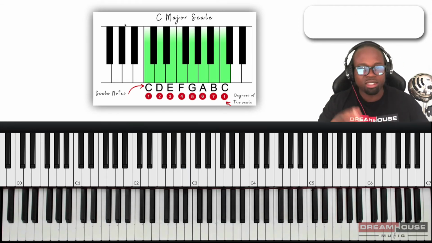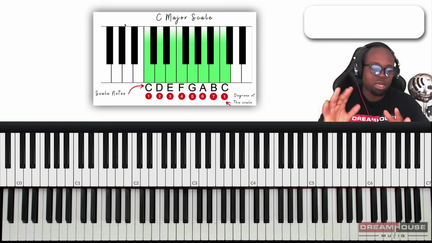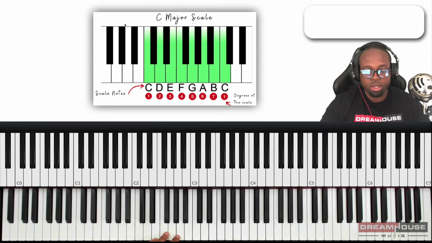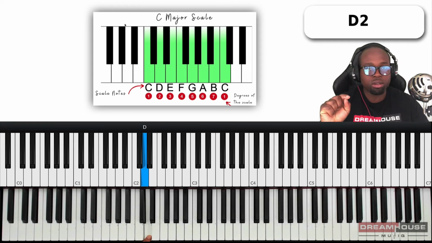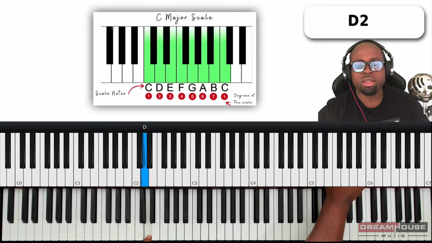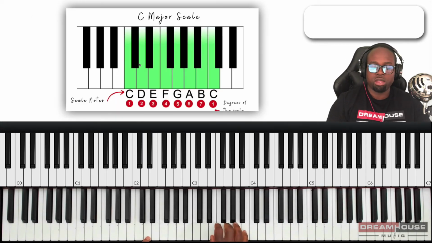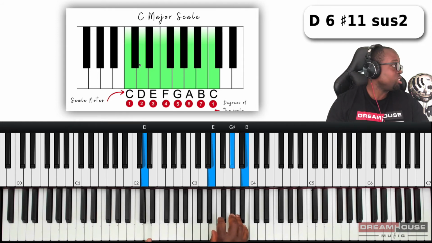Now pay attention. This is kind of intermediate, maybe a beginner advanced or early advanced, right? So on the 2, what I'll do, I'll play a 3 chord in major form. What does that mean? Well, the 3 chord in C major, if I go to my chart here, is an E minor naturally, E G B. That's a 3 chord. You should know your diatonic chords. The 3 chord is E minor, but I turn it into a major, and I turn it into a slash chord.